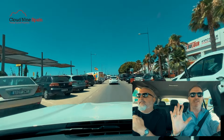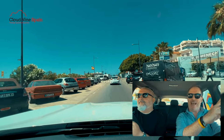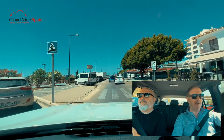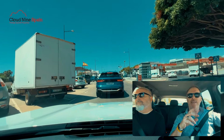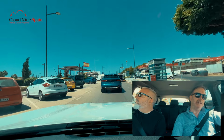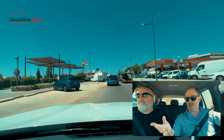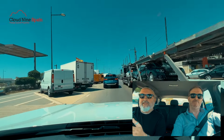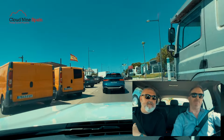Right, so Guadalmina, let me tell you what Guadalmina has. It has a golf club called Guadalmina, funnily enough. It has two courses, one of which goes all the way down to the sea. It has a couple of hotels. So it has the Guadalmina Hotel, which is quite famous, which is on the beach, which is lovely. And it also has the Barceló Hotel. So two kind of four or five-star hotels. And it has the golf club, and it has the commercial centre. And the motorway essentially splits Guadalmina Baja, which is lower Guadalmina, and Guadalmina Alta, which is higher.